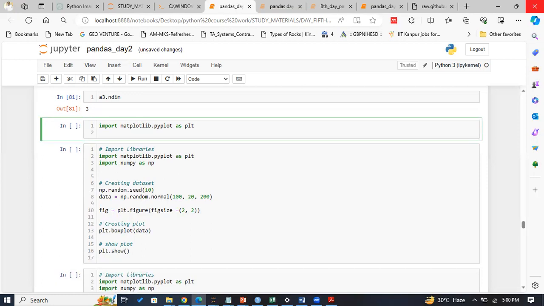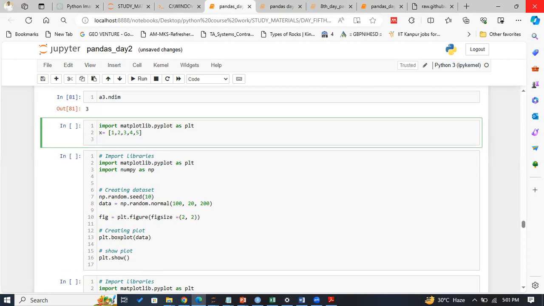Second is the data for plotting. I am creating a list x: 1, 2, 3, 4, 5. I have written it here.